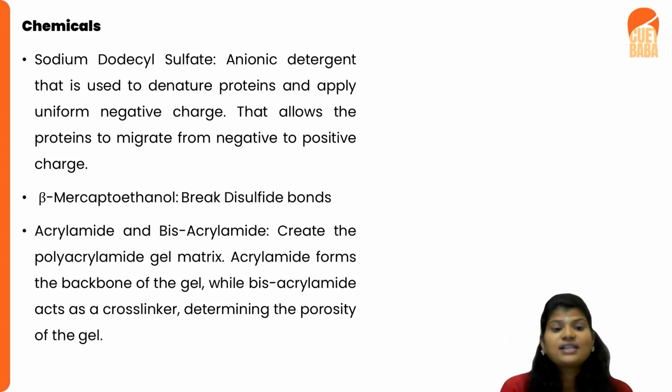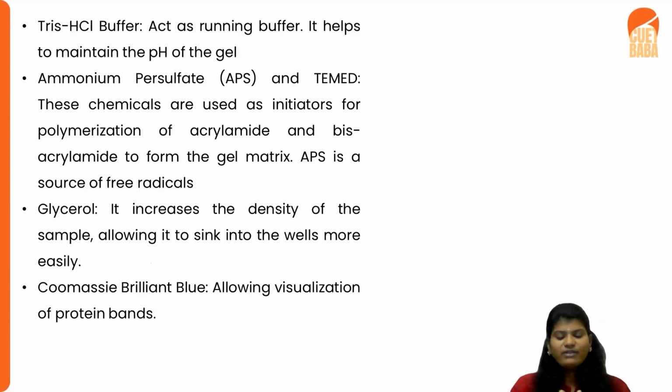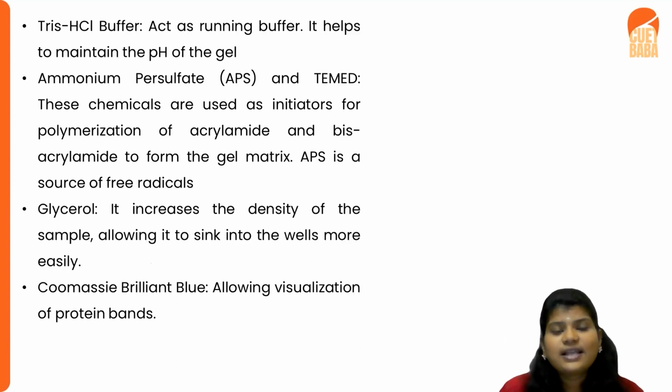Okay, and the next, the supporting medium will be acrylamide and the bisacrylamide. So both are the gel matrix. When we mix up both, it will form a cross linkage. It will form pores. So the acrylamide will be acting as a backbone and the bisacrylamide acting as a cross linkage. When we form a net, the sample can be easily run.